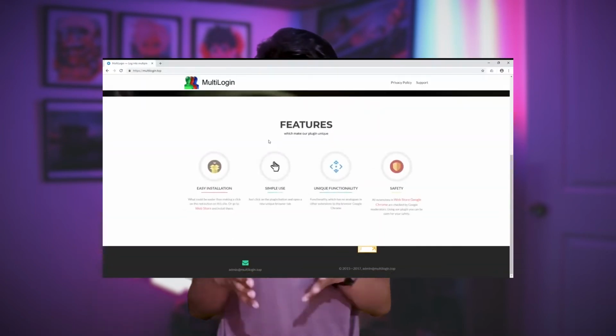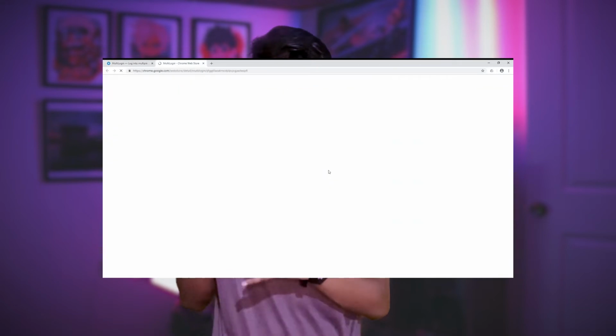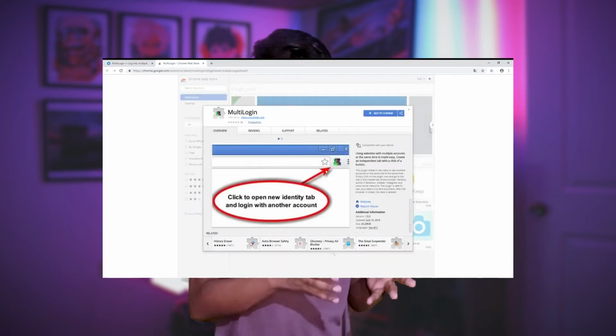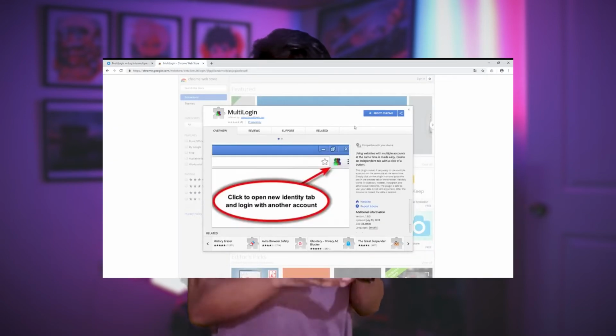So till now we have discussed two major Chrome extensions, which are Easy Profile Switcher for Google, Facebook, and Cookie Profile Switcher, right? So with this we'll move on to the third tool, which is multi-login. You should have definitely heard about this extension called multi-login because it's quite a popular one, and it's there on the website that people mostly use when it comes to logging into multiple accounts.